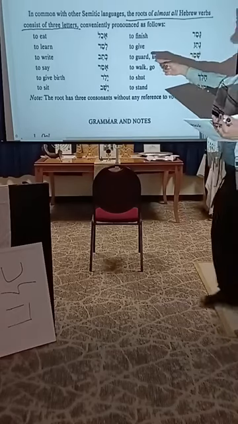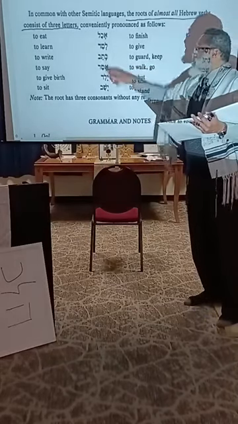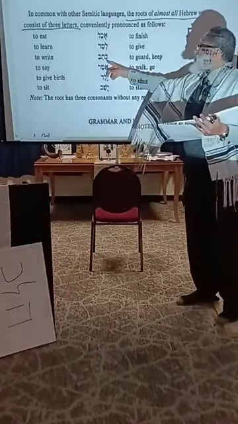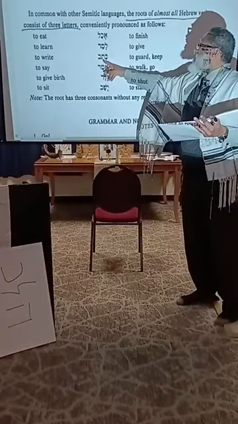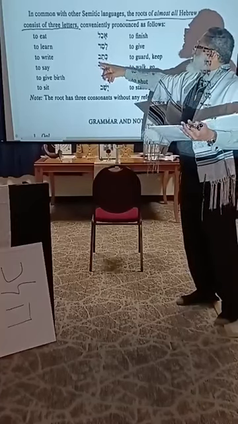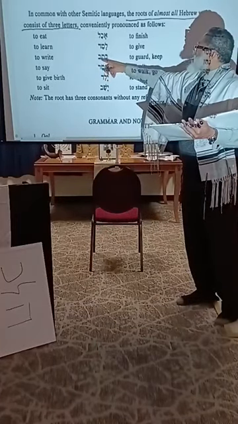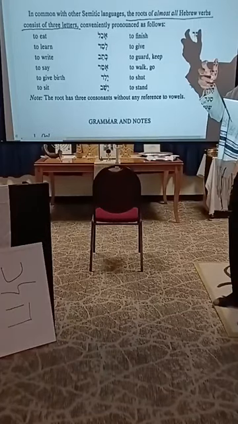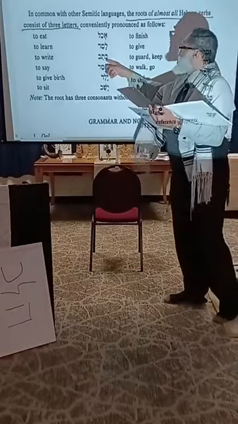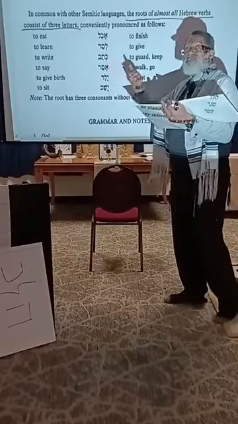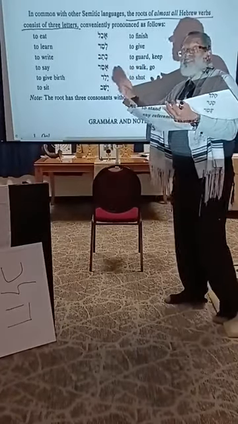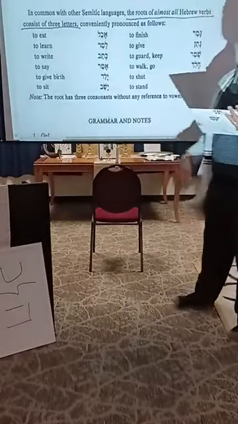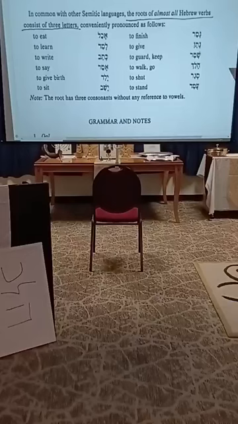Next one is the Kaf. See that? Kaf right there? Looks like a backward C. Kaf, Tau, and Bait. Yep, that's the bait. Because to write is katab. In this instance, it is katab. It means to write.